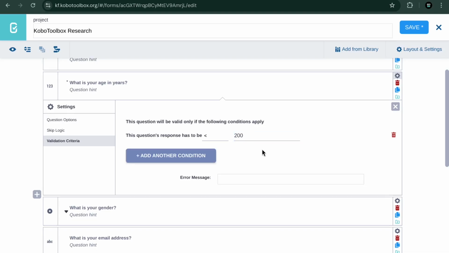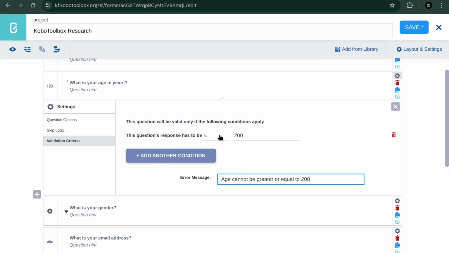And what you also want to do is add some error message. In case somebody enters this value, what is the message that they will get? So one quick message you can say is invalid input. Or you can be a bit more specific to add more context and meaning to your message by saying age cannot be greater or equal to 200.